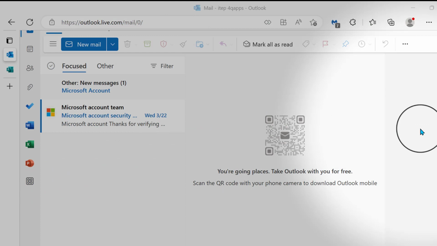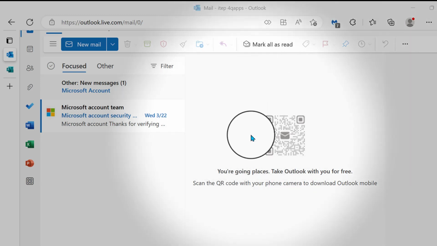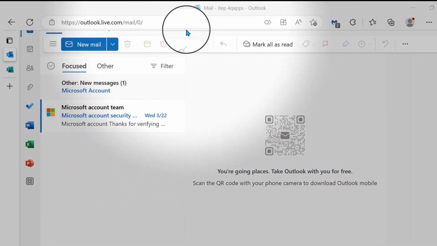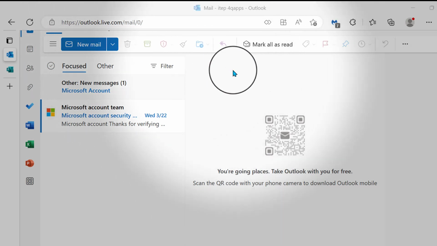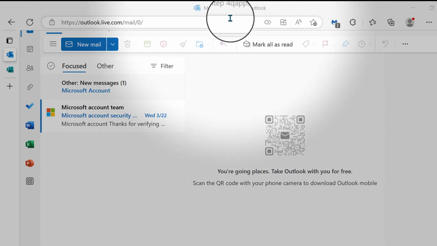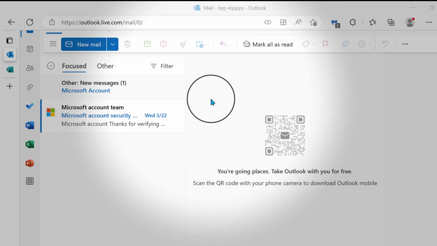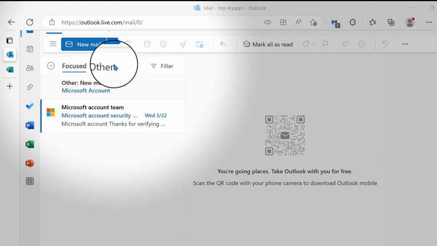Okay, so I've gone out into the field. I've done another QC check, recorded flow rate and done a leak test. I go back online and log into my Outlook, which in this case is just ITEP 4 QUOPS, and that's all I do with this free Outlook account.